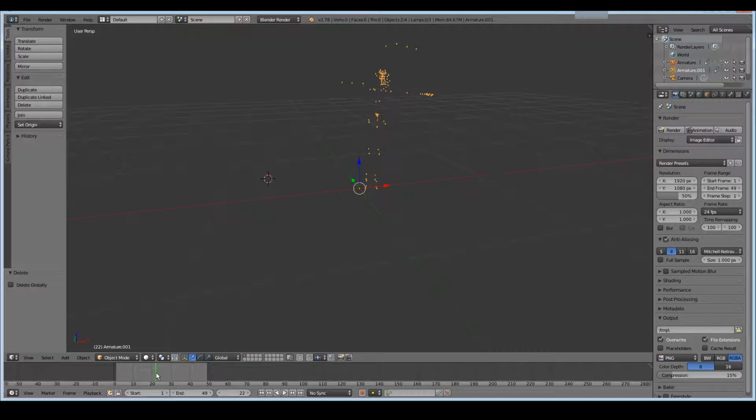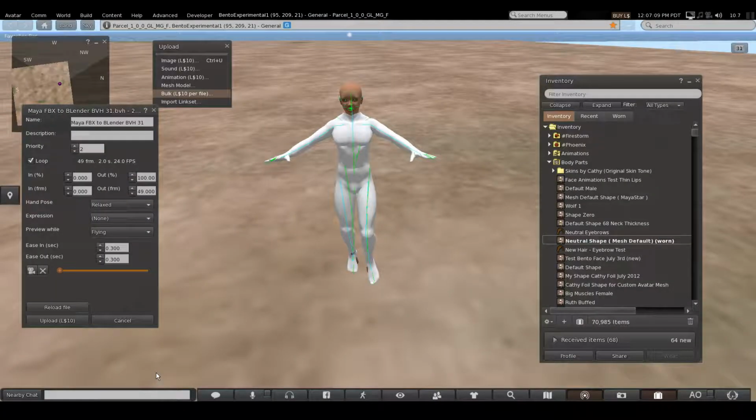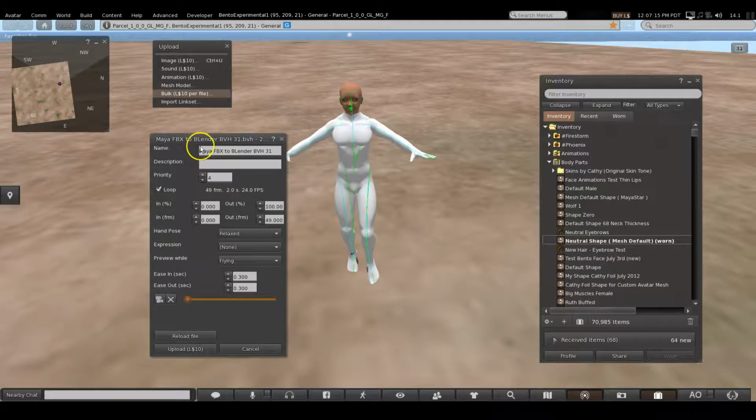Some of the benefits to a .anim export is that you can set each bone, you can set the priority level. The higher the priority, say somebody has a walk animation and it's set to say 3 or 2, and you want to create an animation where you're just waving.